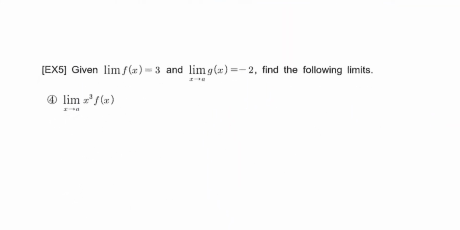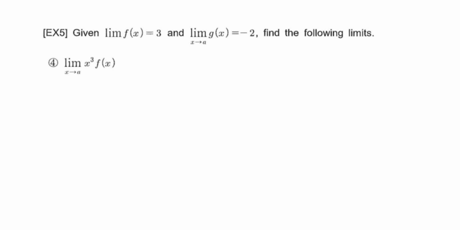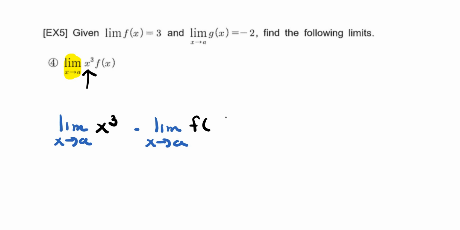All right, and I guess we have one more limit statement question here. Let's go ahead and distribute this limit sign here. So there's the x cubed, so we can leave that in front. Actually, no, we'll just distribute the limit sign into here. So limit as x approaches a of x cubed times the limit as x approaches a of f of x. All right, so that's how we distribute the limit sign into both terms there. So one for the x cubed and one for f of x.